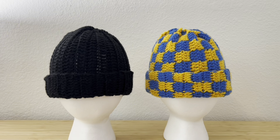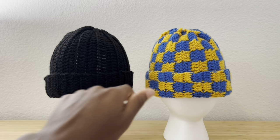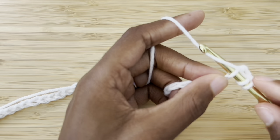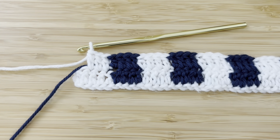I have a super exciting video today because we are making beanies. We will be making this checkered one here. It will actually allow you to learn a lot of skills, such as double crochet, switching colors, and how to avoid adding or missing stitches.